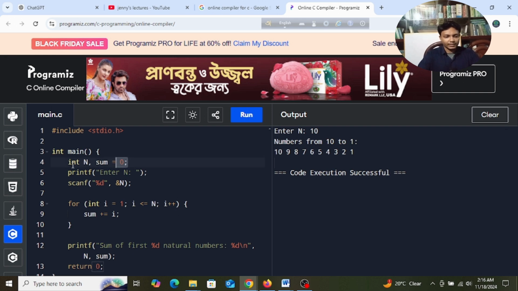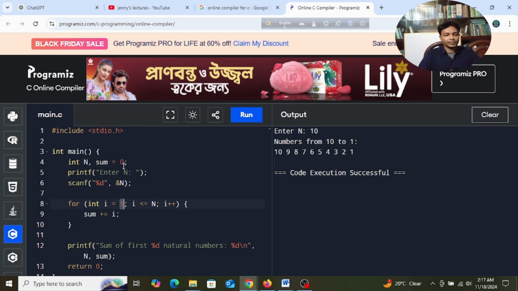You see here, we are saying enter n, give us a number, and the user will give a number. In the for loop, i will start from 1, up to that number n, less than or equal to n, i plus plus, and sum equals sum plus i, that means 0 plus i.